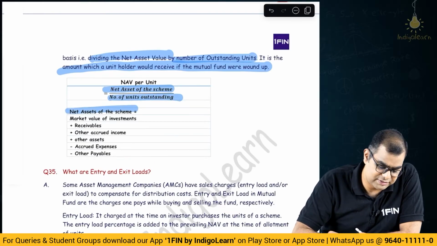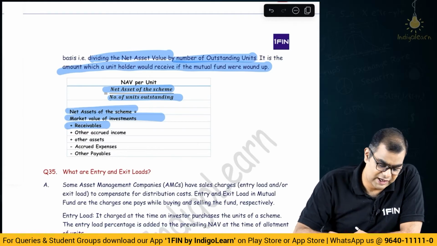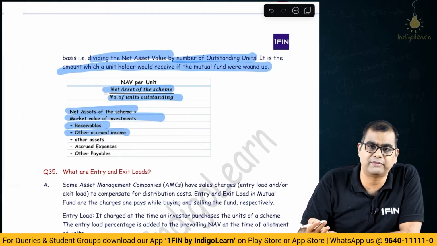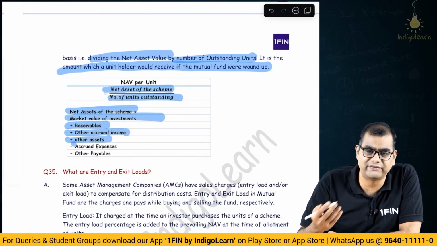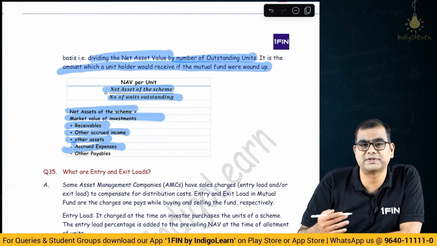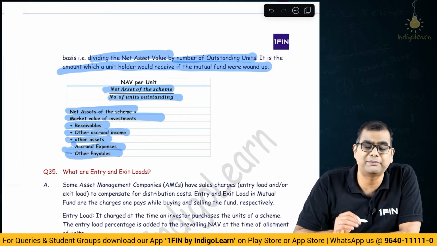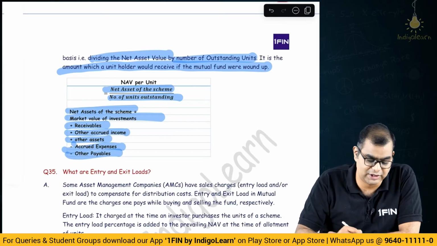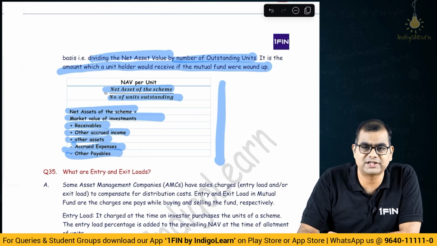So, net assets of the scheme is the market value of all investments plus any receivables, any money that you have to receive from somebody when you have sold and money is yet to be received, accrued income, so dividend that is declared but not yet received, other assets, any other assets that the mutual fund holds in terms of FDs or cash or temporary investments in liquid funds, and accrued expenses, any expenses that you have to pay with respect to distribution, management, technology, software and so on, and all other payables, such as employee salary and so on. Like that, all put together, you take all pluses and all minuses and adjust everything and look at the net asset value of a particular scheme.